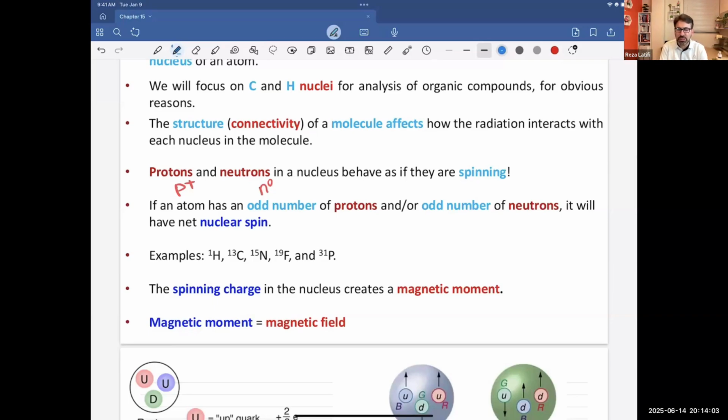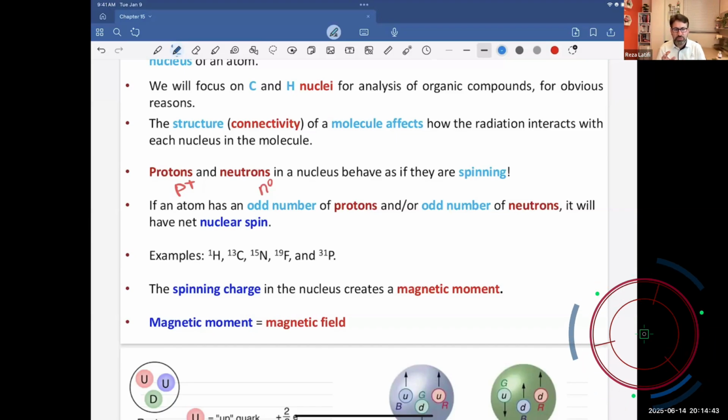And because it's an electromagnetic wave, it can interact with the magnetic field of the nucleus. Now, if you have an odd number of protons or an odd number of neutrons, you can have an NMR-active nucleus, or we say a nuclear spin, and that's a species that can be detected by NMR. And what will happen if both of them are odd, protons and neutrons? Still, that nucleus will be active in NMR, but the magnetic moment will be a different number, and we will talk about that one.